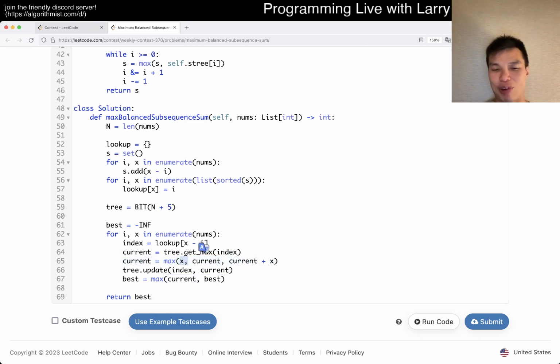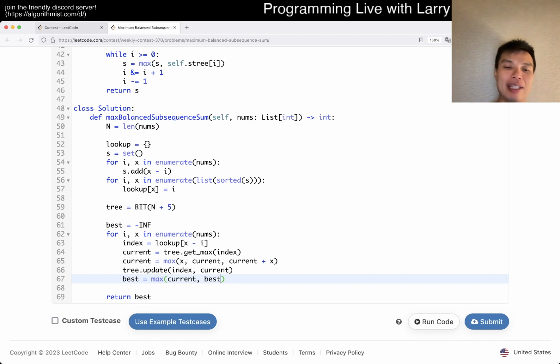You take x if current is negative infinity or some negative number, or current plus x, meaning if you combine them, usually they're both positive numbers. And then you update that to the tree, and you also check that against the best number you have seen so far. Basically, this means the subsequence that ends with this number.